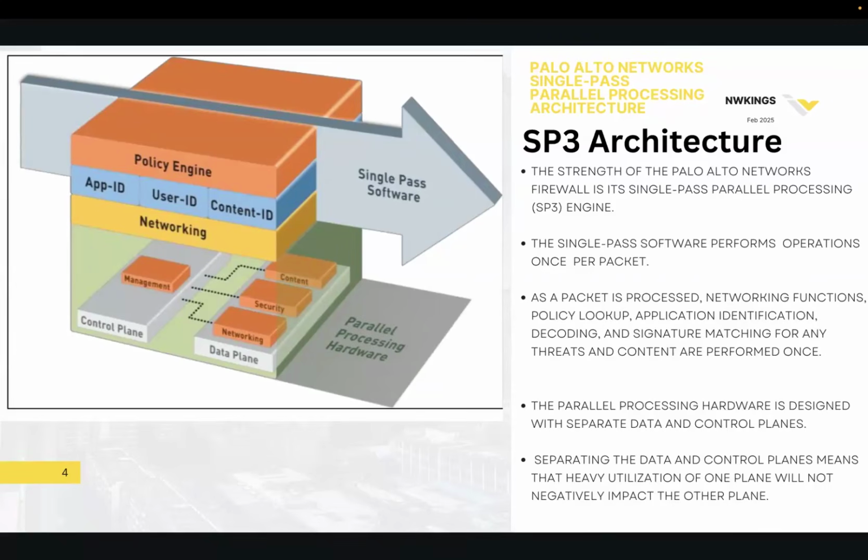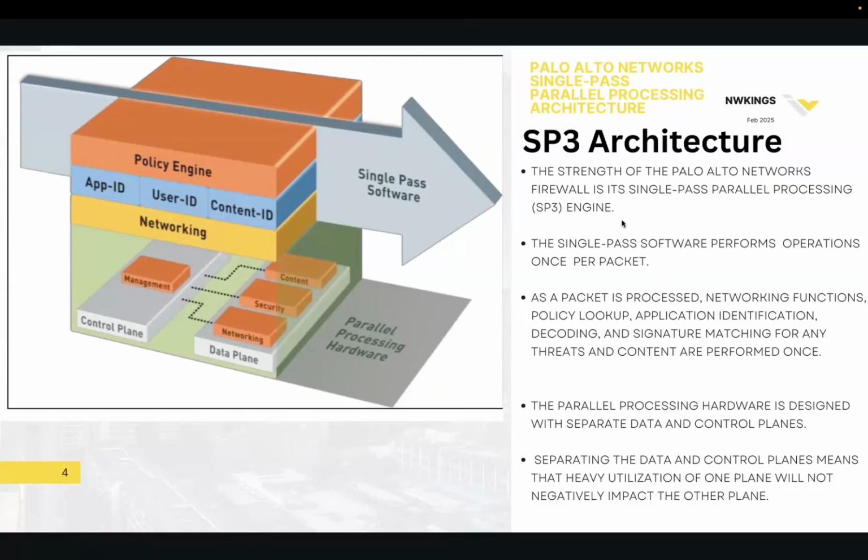Right. Okay, let's talk about SP3 architecture first. You will think, what are the things that can be asked? Mostly the interviewer asks, explain SP3, that's it. And if you want to go into detail, we are going to do that as well. But mostly they talk about SP3.